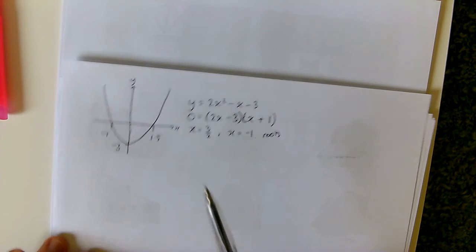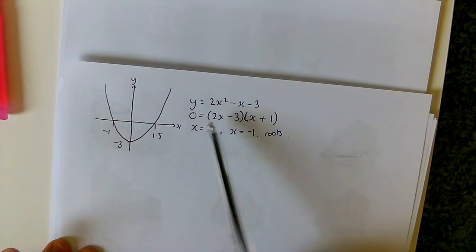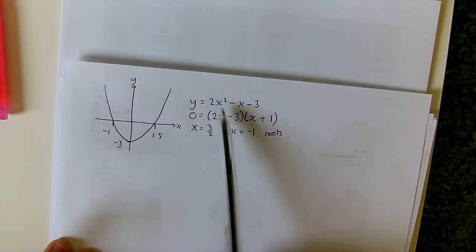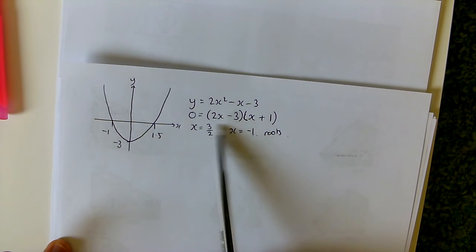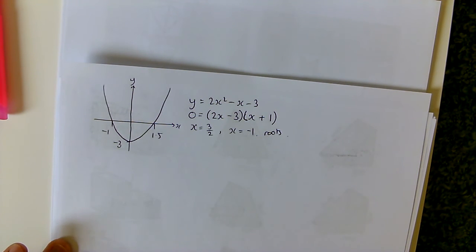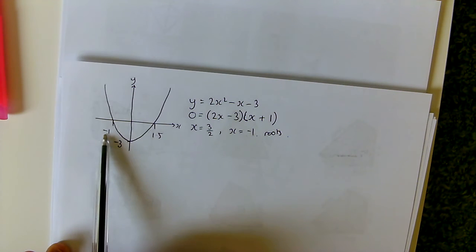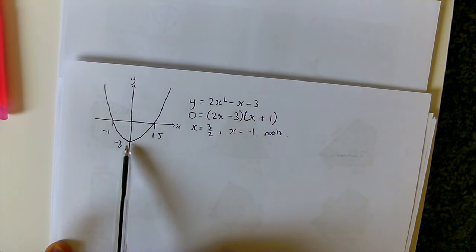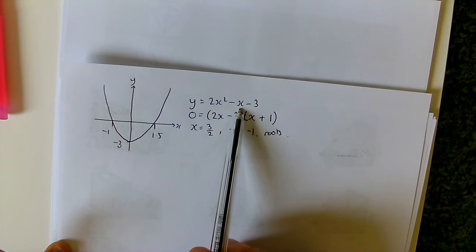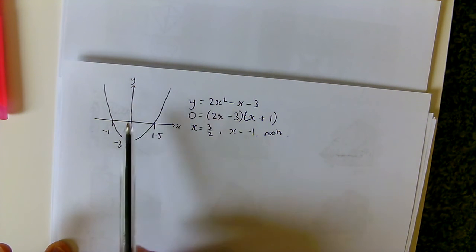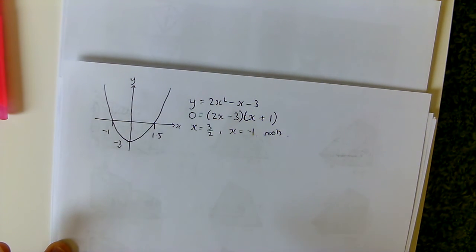So this is, several people did something like this. They sensibly tried to find some roots. So they set y equal to 0, they factorised the expression, and they found 2 roots. So that works for detailed reasoning. That justifies their choice of -1 and 1.5 on the x-axis. Okay, and then we can take it as read. So if you substitute 0 in, you're going to get -3 on the y-axis. So when you're asked for a sketch, you need to put where your graph crosses the x and y axes.